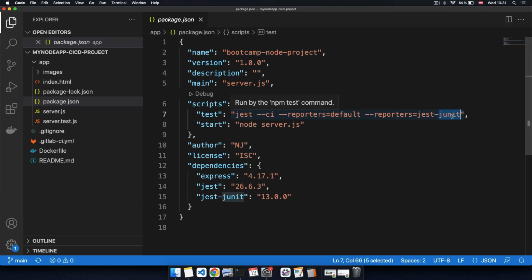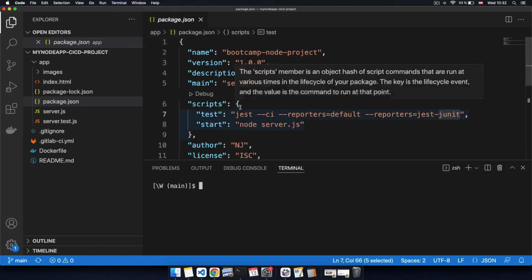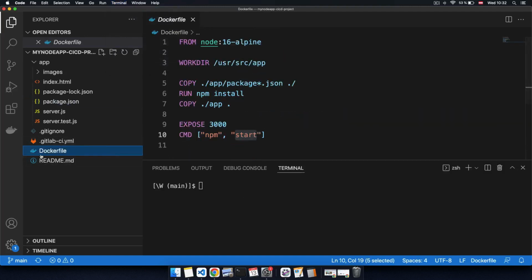For now, let's actually run the application locally to see the UI and execute the test locally to see how it looks like. So I'm going to open a terminal, and to run the application, just like we have defined it here in Docker file. So to start the application, we have to run npm install and npm start. That's it. However, note that we have to be in app folder to run those commands, because this is the folder where the package.json is and all the application files are.